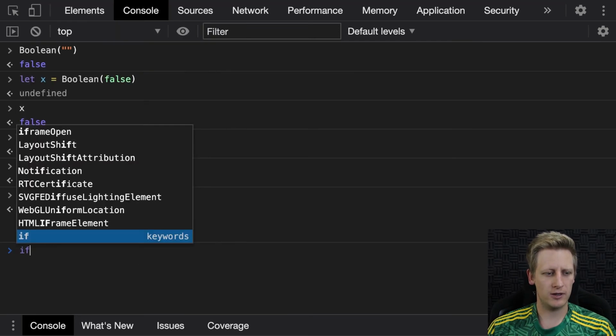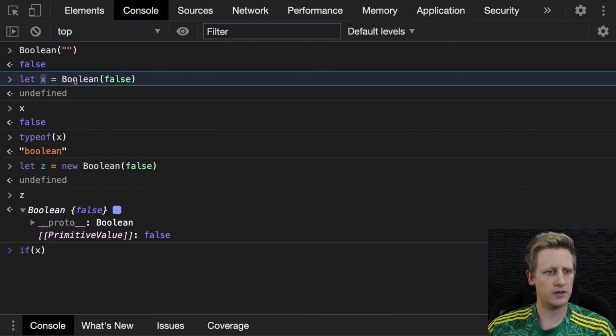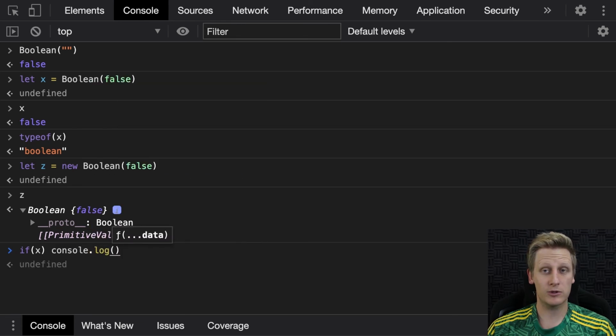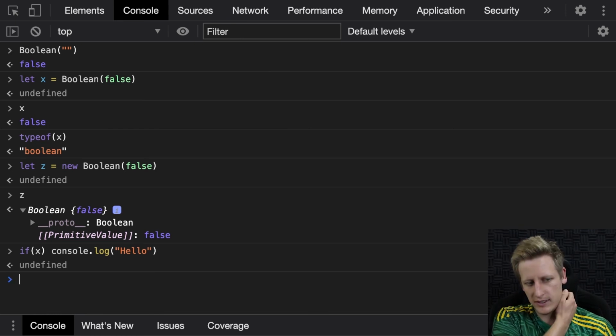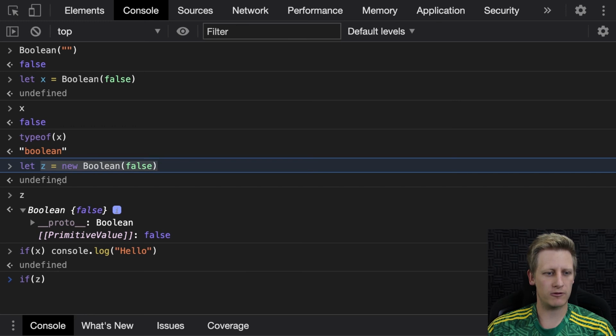Now here's the tricky part. I'm going to write this conditional with x. Remember, x is coming from this Boolean function over here. If x evaluates to true, which in this case it shouldn't, we won't get a console log. You'll see that I run this code and we don't get anything back. Let's see what happens when we evaluate the same for z, which is coming from this object wrapper.